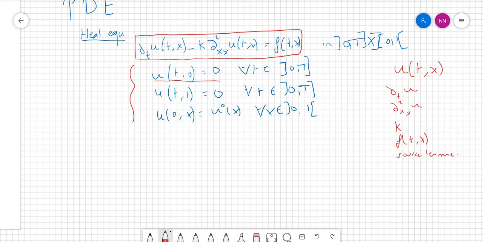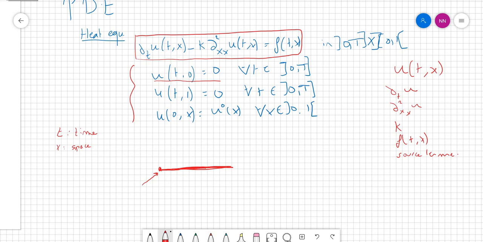I will say that the variable t represents the time, and x represents the space. And we have one variable in space, x. We don't have two variables, we don't have x and y. So our problem might be, for example, a bar like this, a one dimensional bar, and then we are applying some heat at this point.